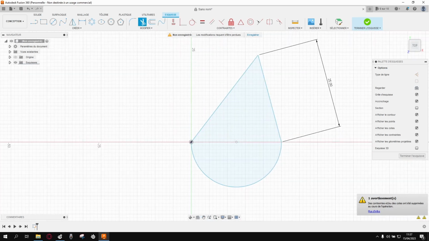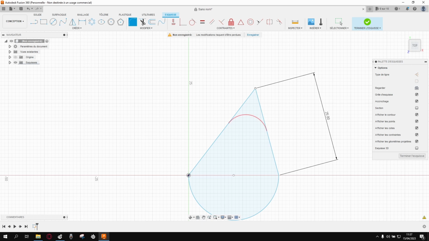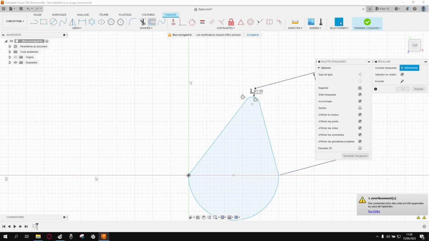So we have our shape, but it's not so beautiful. I don't like the little points here. So I can use the fillet, the congé in French, but I think it's another word in English, it's a little curve here. You can hover your mouse here and press the left click, and it will make that, or less or more. You can drag and drop with your left key on your mouse to change it, or you can also press your numbers. I want it to be like 2 millimeters and press enter, and boom, it works.